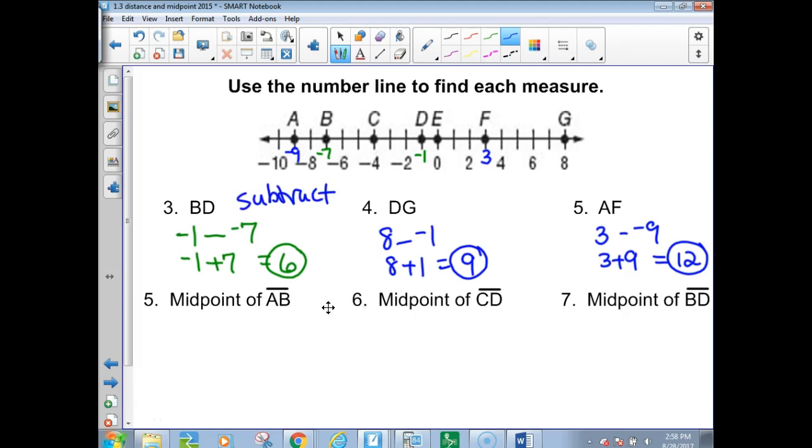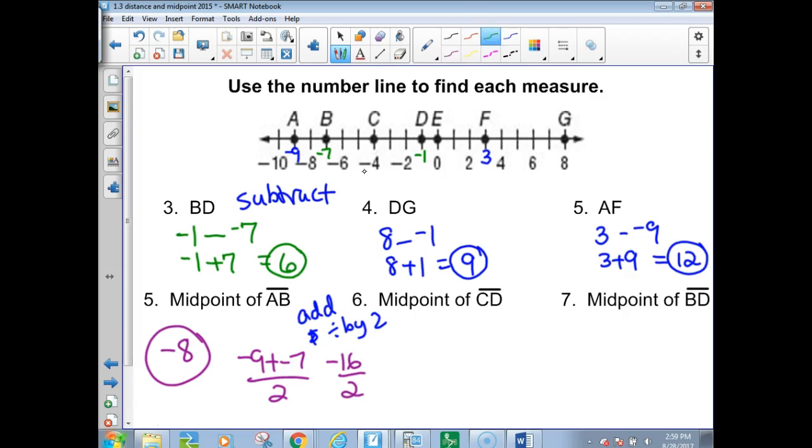If you're going to do midpoints, we are going to add and divide by 2. All right, so we find the coordinates of segment A and B. A is at -9, B is at -7. Okay, personally, I realize you probably just write the answer down because what's right between -9 and -7? -8. Okay, now, how would you have gotten it if you used the formula? Say you didn't have the picture. You take the -9 plus the -7 and divide by 2. So you add these first. That's -16. You divide by 2 and you get your -8.